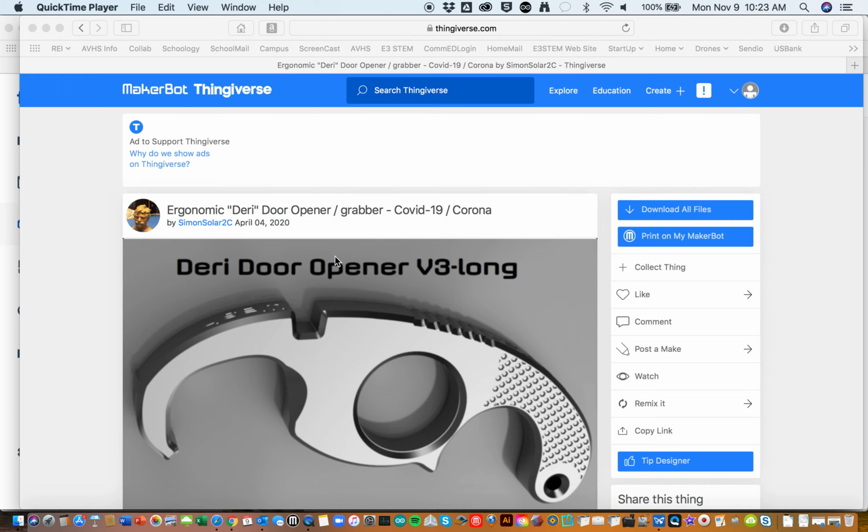It's Mr. Lee, and today what I'm going to do is show you how to prepare a file for printing on our Form 2 3D printer. So what I've done first is searched for an STL file. I'm looking for something that I can use for opening doors without having to touch them. And this is the file that I came up with.